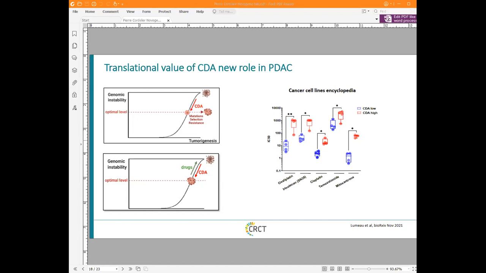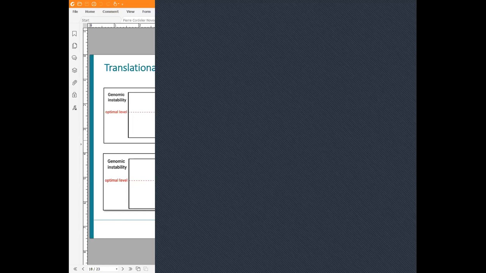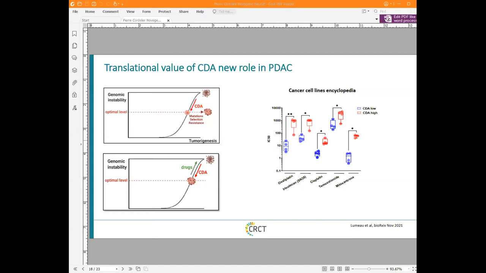But the second option is to better understand the interactome of CDA. Because if we know with which proteins CDA is interacting to address these oncogenic functions, maybe we can try to break those interactions, or maybe use inhibitors that are known to work with possible partners of CDA. And last, even if we don't think about targeting all the time, we can rely on CDA expression to ask whether a tumor will be responding or not to a treatment. And this is something we can do easily because RNA expression of CDA is indicative of CDA action.